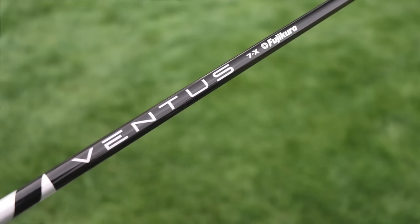So in between there for spin, it still has a whole lot of forgiveness. A lot of Tour players find the LS just spins too little for them, so they've moved on to these Dot Heads — a similar style head that Rory's playing. It is an 8-degree head, shafted up with a Fujikura Ventus Black 7X. This is the original Ventus Black, not the TR model. It's about 78 grams, low launch, low spin. Can't tell if it's tipped or anything — hard to tell from just photos.